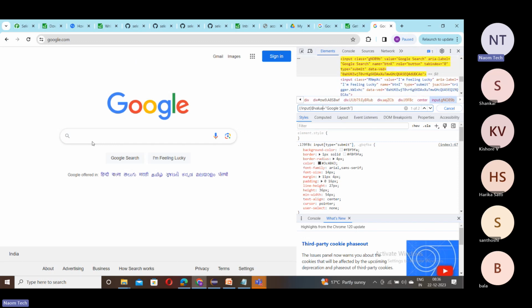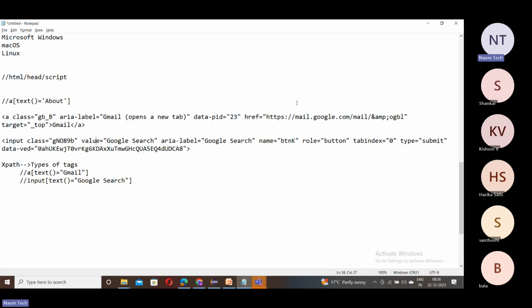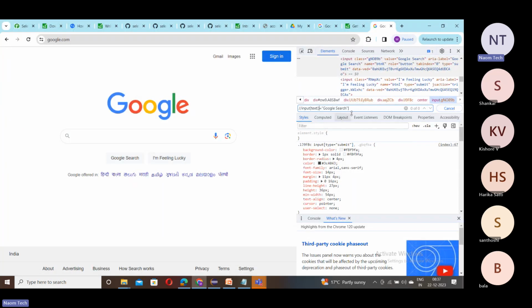When I say value, immediately you can see now, friends, I got two matches. But earlier, if you directly put text here, I don't find any matches. Why? Because for a button, this Google search has to be identified through attribute value. And to identify attributes in a tag, how do we mention that in XPath? I'm just going very slow so that it's easy for you to recognize. Just remove this.